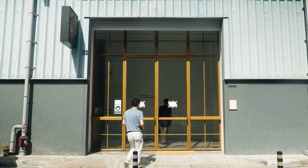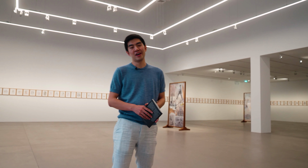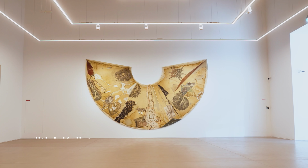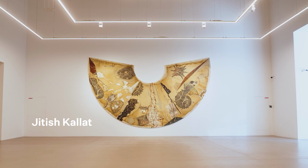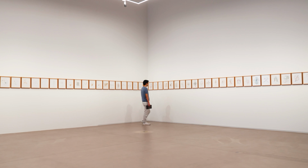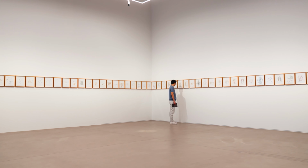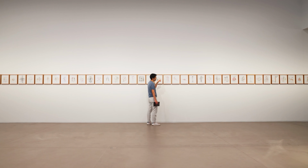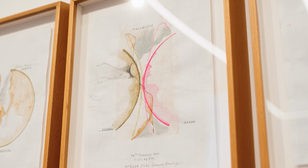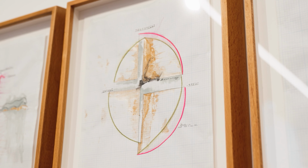So there seems to be a theme in Dubai, which is just big, beautiful spaces. We're at another one at Al Avenue at the Ishara Art Foundation. And now we're here to see the exhibition by Jitish Kallat, Order of Magnitude. So these I really like because they're daily drawings. And each drawing, if you look closely, there's one big number and then two smaller numbers. So the big number represents the world population at the time. And then the two other numbers are the death rate and the expected birth rate of each of those days.